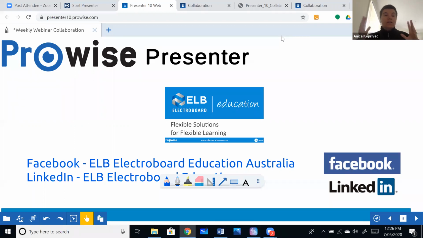Same class, two separate Prowises in two separate rooms. Is it that the teacher supervising in the other room would need to have a Prowise account, or I would simply go to collaboration, put in their email address, and they would then be able to open up this collaboration for the other class to see the work that is up on the board?